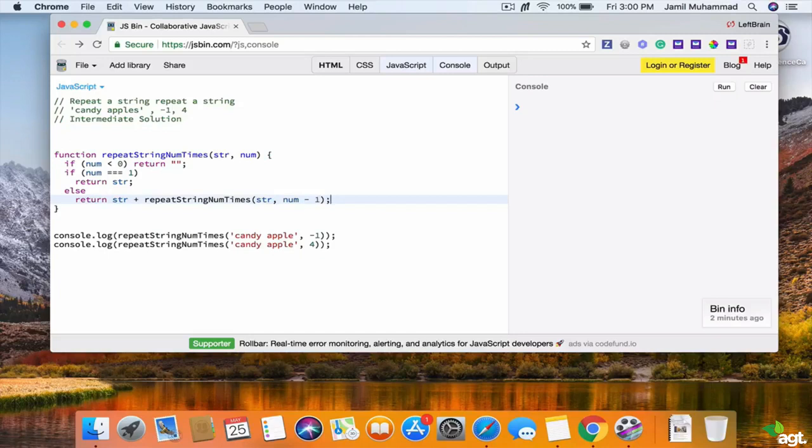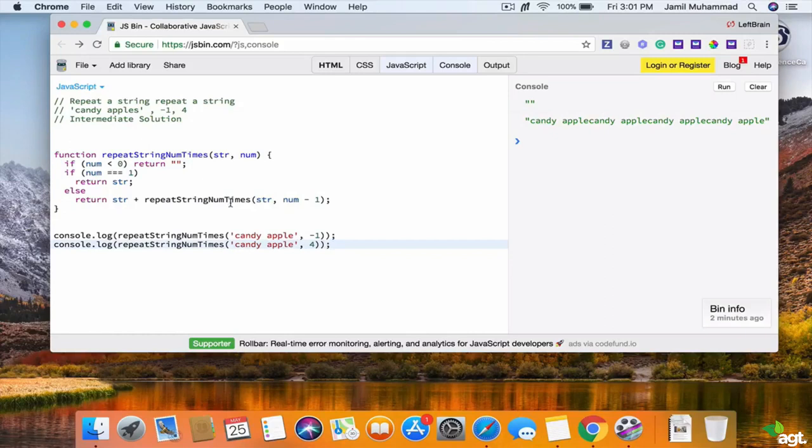Alright, so I'm going to click run, and it gives us the same result, an empty string for the first console log because the number is negative, and then it returns candy apple 4 times because of the +4 digit. Now this solution uses recursion.